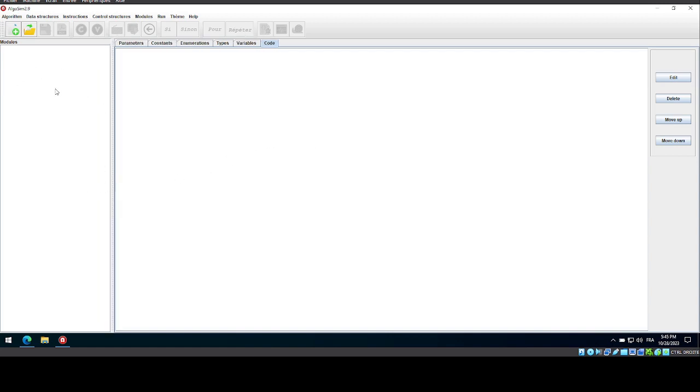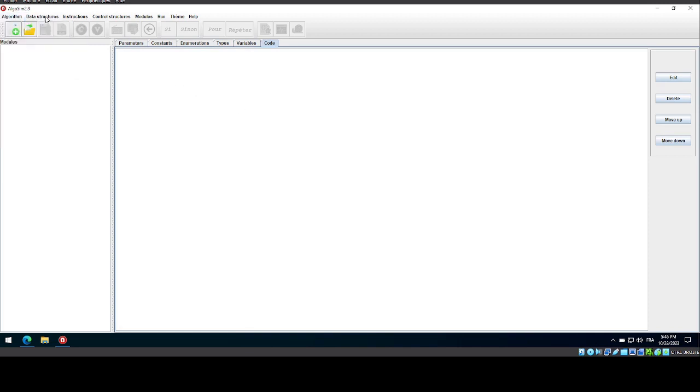You have a panel for the models that you will use, procedures, main program, and functions. Another panel is for navigating through objects used in your code. You have code, the variables used, your own types, some enumerations, constants, and parameters if you use a model.